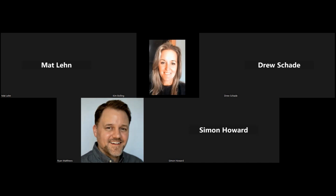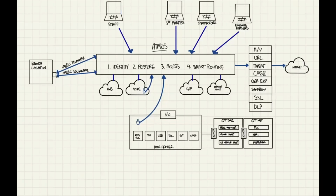Just while we're waiting for them to get that going, I'll cover a couple of high-level pieces. Anyone who isn't aware of what Access Atmos does, we are a cloud-based security platform which focuses on brokering traffic to internet and SaaS applications and also private applications. When we walk through the whiteboard today, we'll be covering aspects of both of those things and going into some details of how that would work with Atmos. And then also some of the pieces just outlining maybe how that would be working today so that we can draw the distinction between the two.